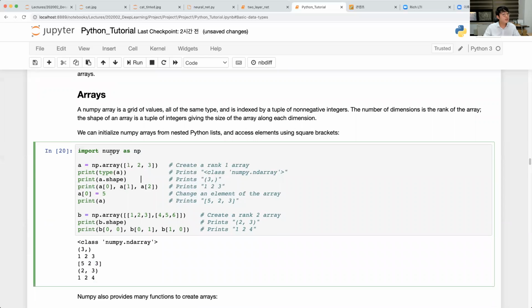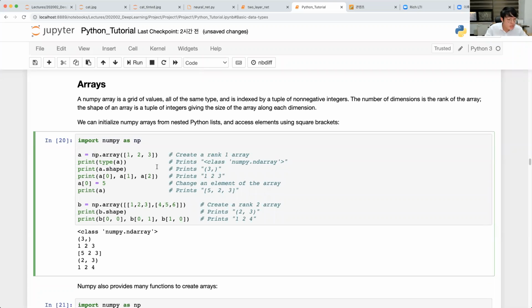To use the NumPy library, we have to import it like this one: import numpy as np. So from now on, we can use the NumPy library as np dot like this, and then we can generate a new array like this one.